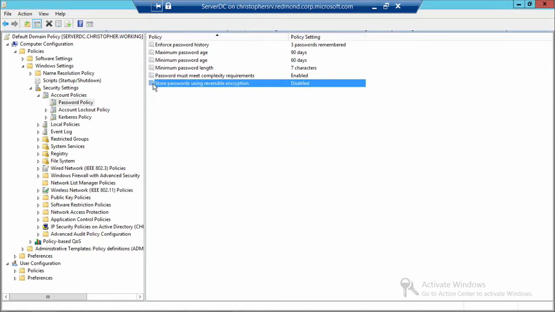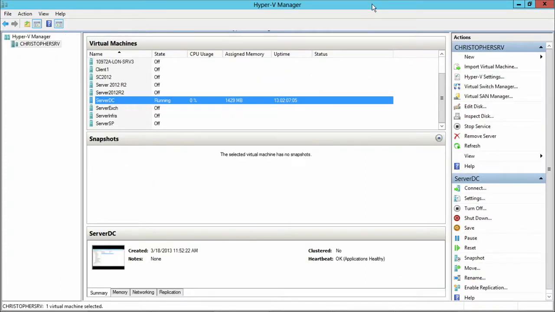This one right here, don't even worry about that. Don't ever change that setting. Store passwords using reversible encryption. Never, ever, ever, ever, ever, unless you have a specific, written, planned, determined, budgeted need approved by 4 layers of people. Don't ever worry about storing passwords with reversible encryption. And that's it for that demo. We'll come back to this because we've got more to look at in a little while.